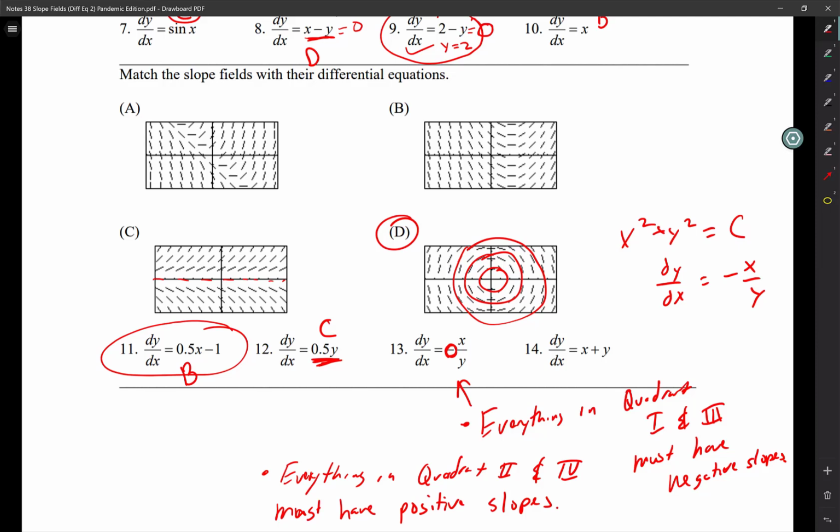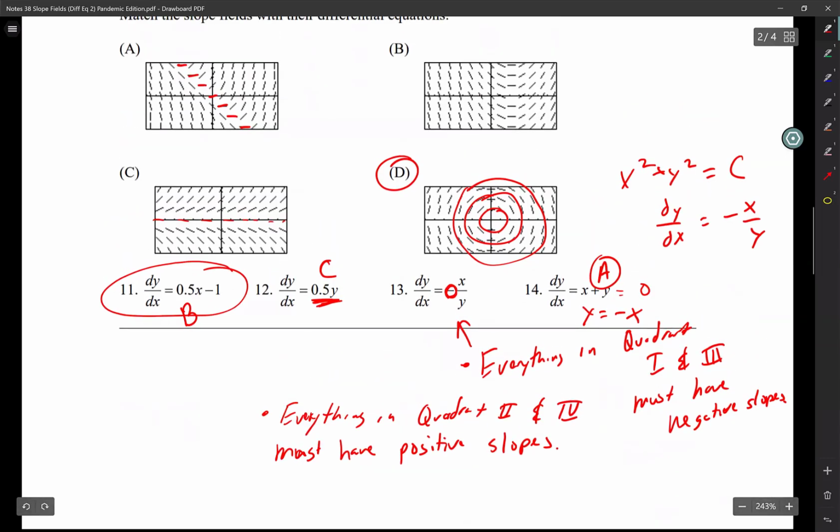Number 14, x plus y, I always like to set that equal to 0, so I know exactly what I'm looking for. I'm looking for horizontal tangents along the line y equals negative x. Bam. Found them real quick. Even though we got the other ones already, so we already knew them. And they're kind of fun, guys. They kind of become fun the more that you do of these.